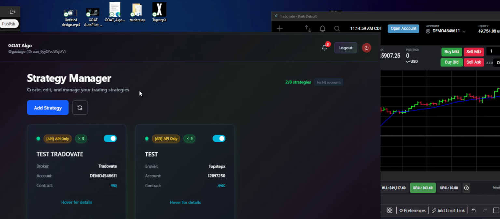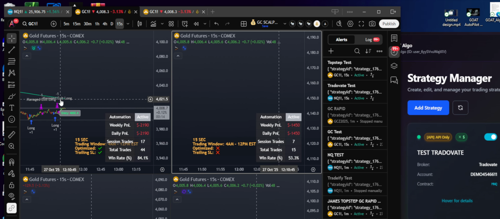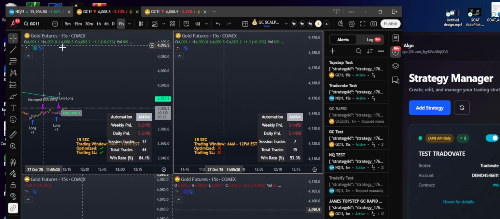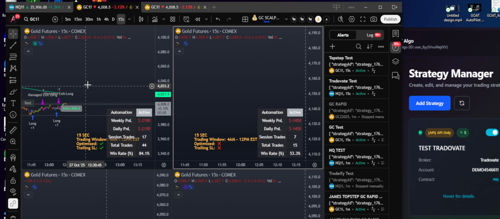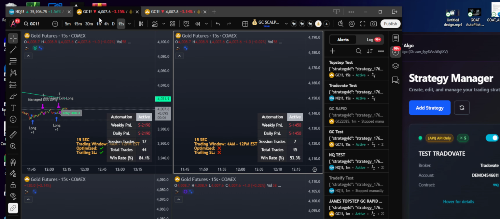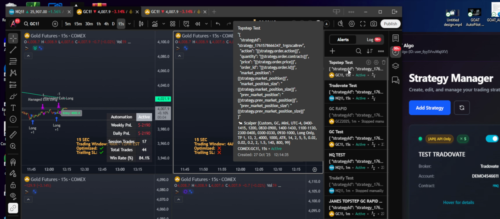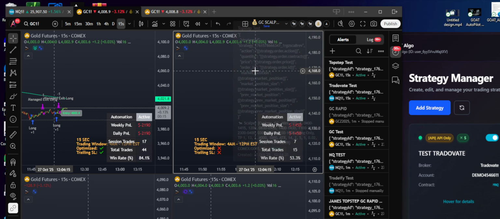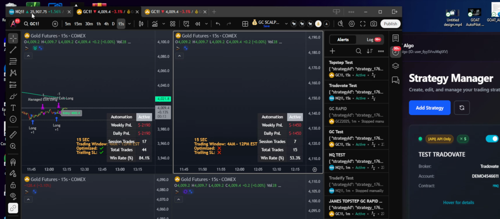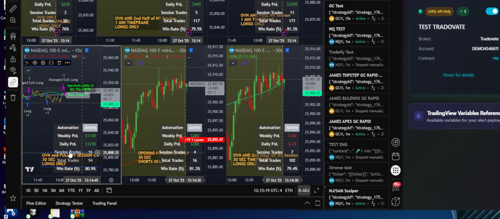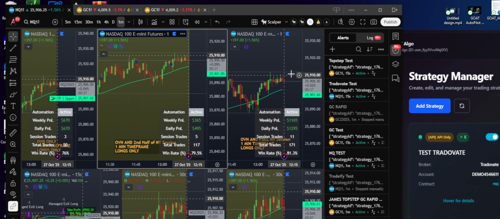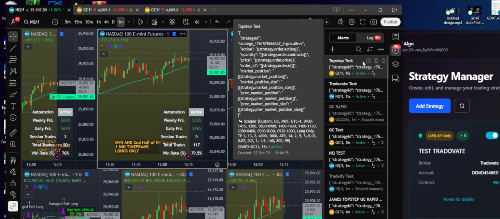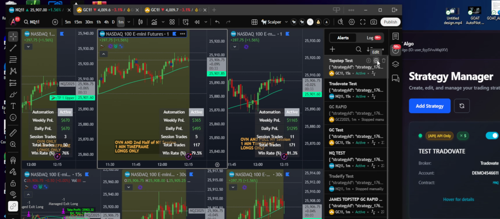Another thing too is make sure if you ever change anything within your settings, make sure to update the alert. So you can go into here, hit edit, and update the alerts. So even when you're switching between contracts, let's say I'm switching my Top Step test to an NQ scalper instead, or an NQ contract. Let's say I go back to change the chart layout. Let's say I'm executing onto here, the middle chart right here. And I want to change my Top Step test to an NQ execution for this scalper.